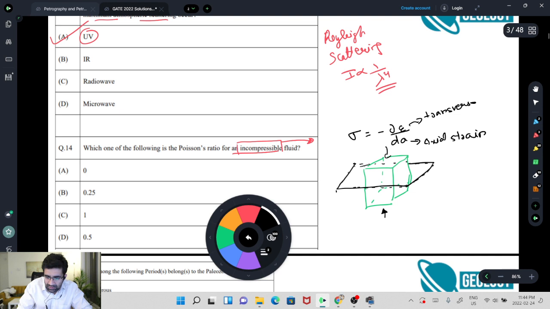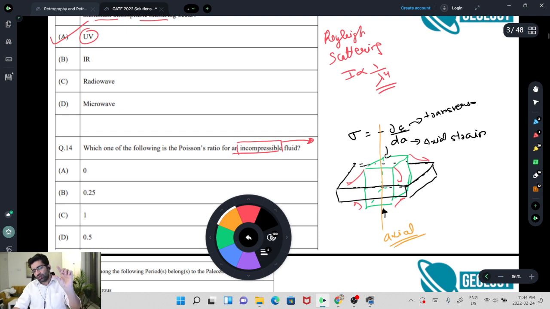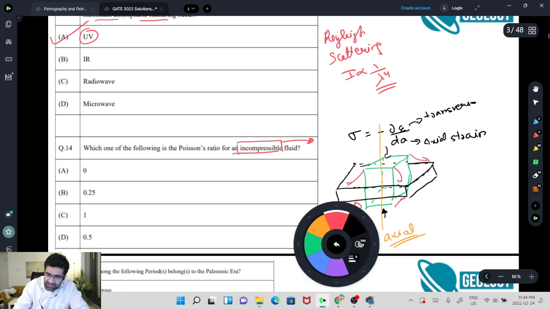Okay, so let's say it becomes flatter like this when you compress it. So it has gotten compressed in this manner. Okay, so it has gotten shorter. This is the axial direction, this is axial. So it has gotten shorter in that axial direction. I've drawn it like a large amount, but usually, to calculate the ratio, it is infinitesimally small. Okay, so Poisson's ratio, if you know, actually varies between 0 and 0.5.